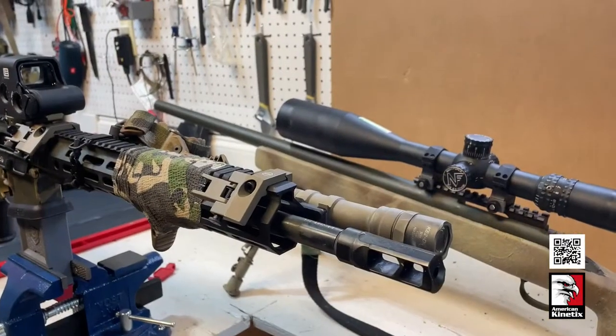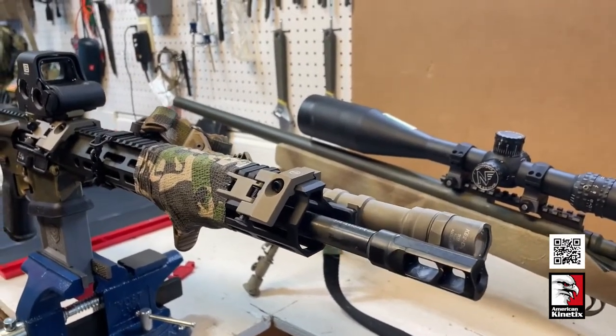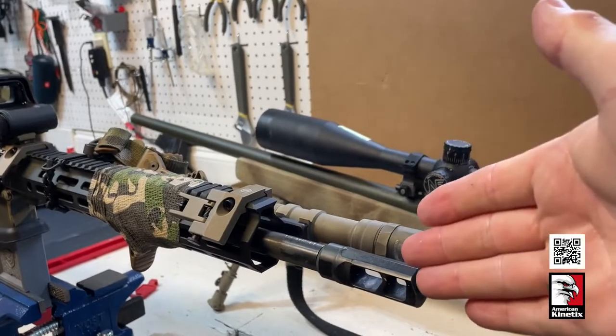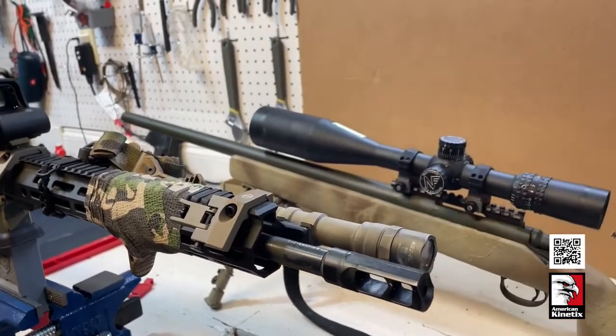Going to do a video today on my rifle setup. Now, I know somebody's going to say, no, that's a carbine. That's a rifle. You're right. But for simplicity's sake, this is the device I'm talking about today. We're going to do this carbine, this rifle setup today.